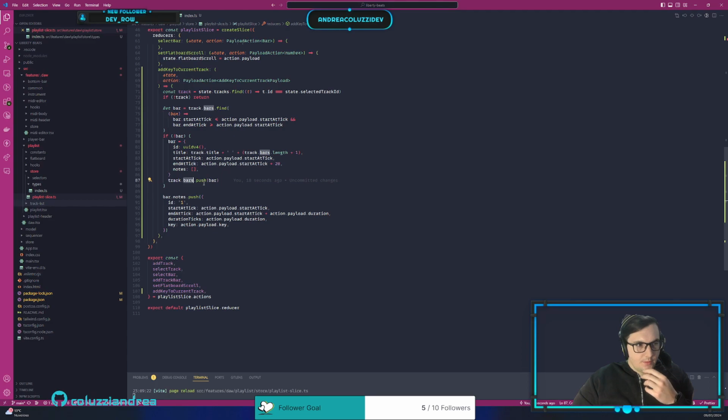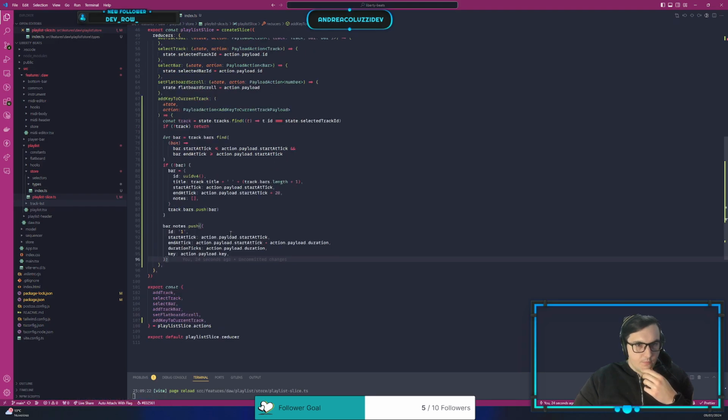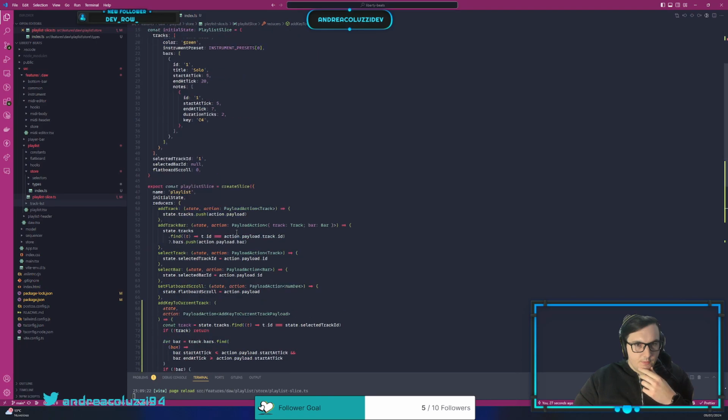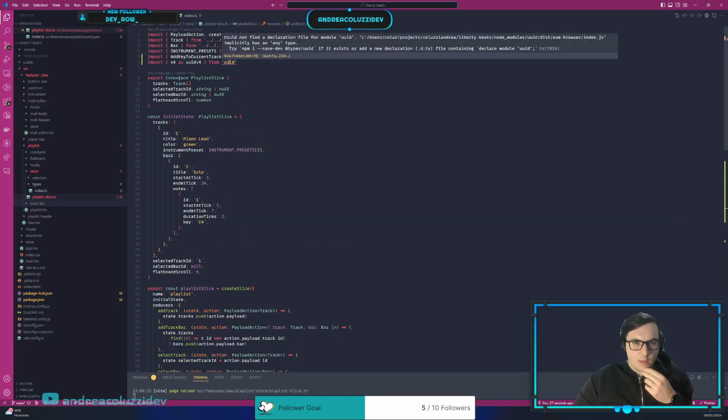Track bars push bar notes push. It's okay. I think we are good. So the TypeScript server is complaining about UUID.